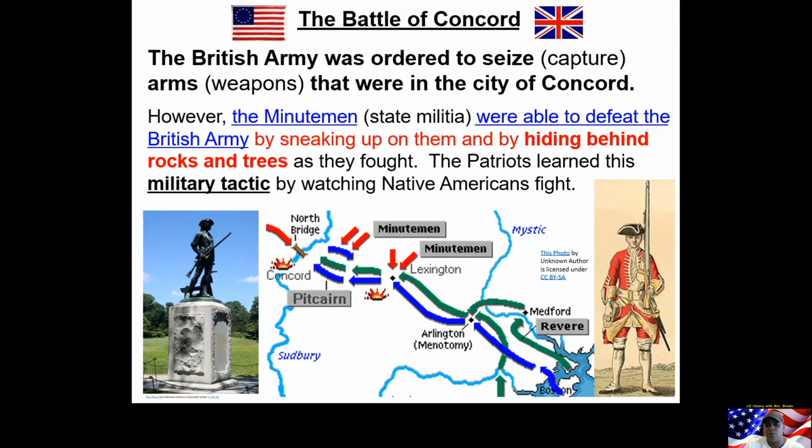They are going to fight the British, but they're going to do sneak attacks, hide behind rocks, underneath the bridge. They're going to hide in the trees, use snipers, use river bombs.